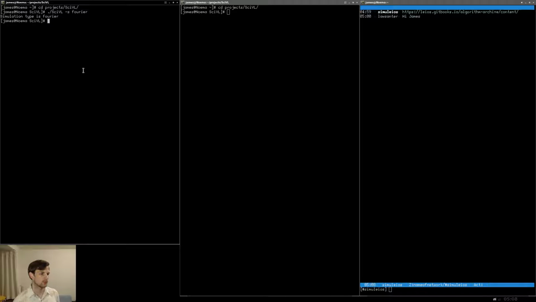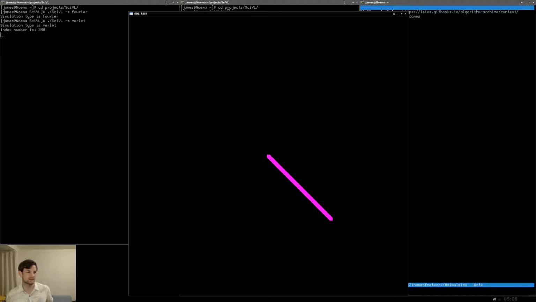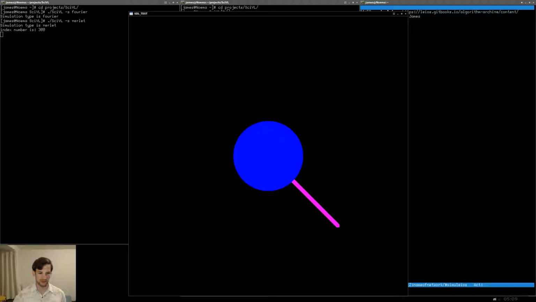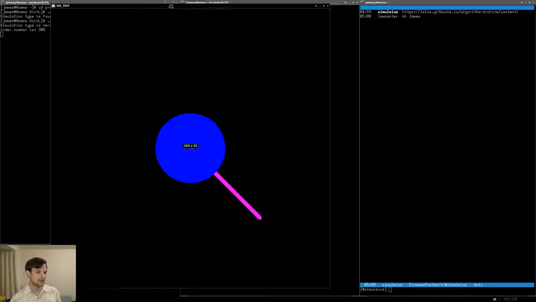For today, we're going to be working with a new simulation, and this simulation will be called Verlet. And right now, it's just the test animation that we have before, just to show that we can do animation, which is kind of nice. All we're going to be needing for this simulation is the circles, right? We don't need anything but the circles. We're just going to draw a couple circles, shoot some stuff, see what happens. So let's go ahead and get the circles drawn and go from there.